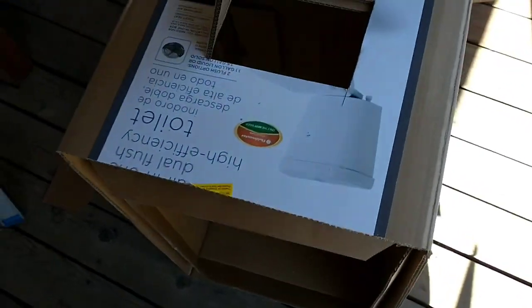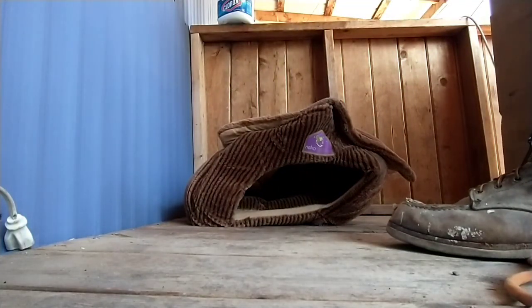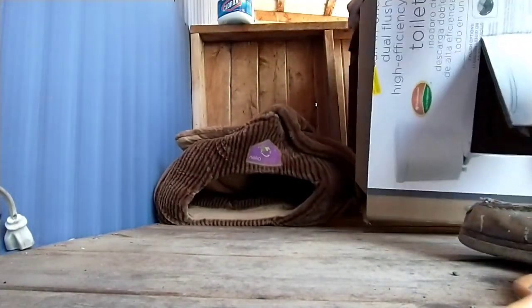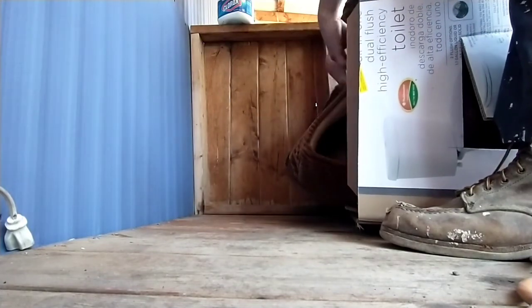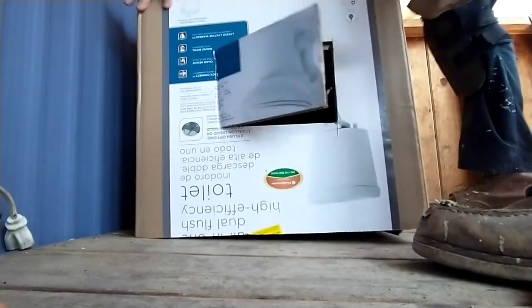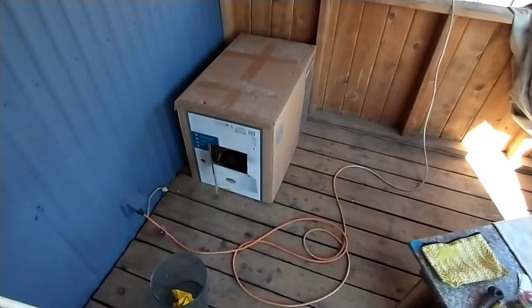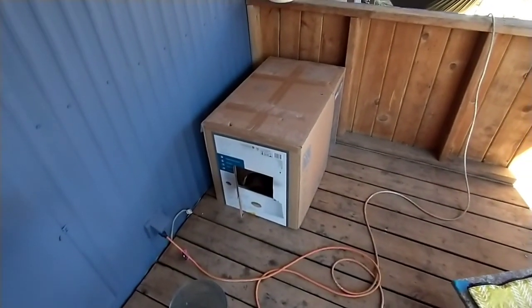Alright, here it is chopped off and with a little door cut. It just collapses, so if he's just going to sleep on top of it, I'll just get it in here. And then here, now he's got a house. Okay, yeah, that's true. That looks an awful lot like a cardboard box on the porch of a mobile home, but what are you gonna do?